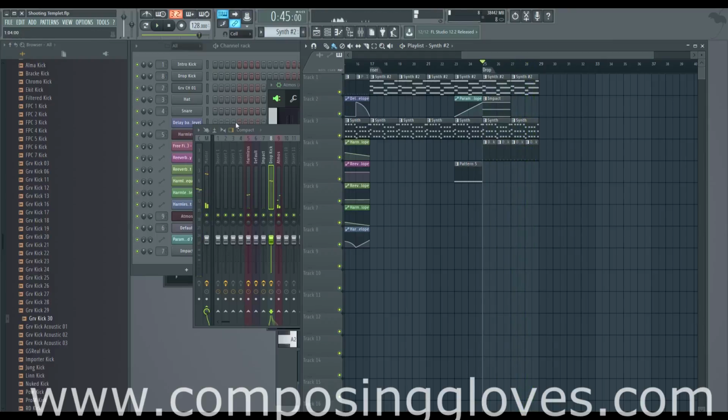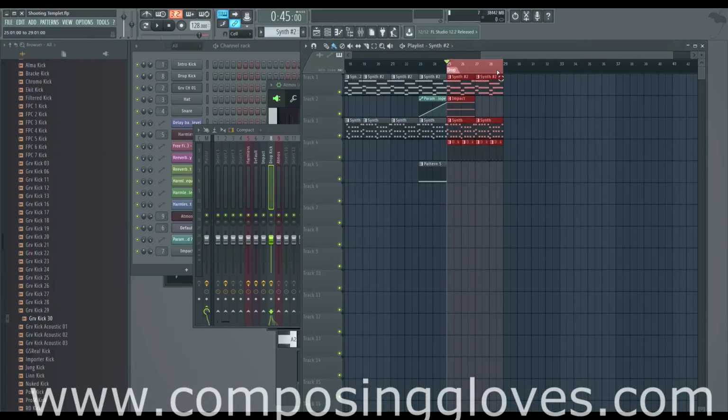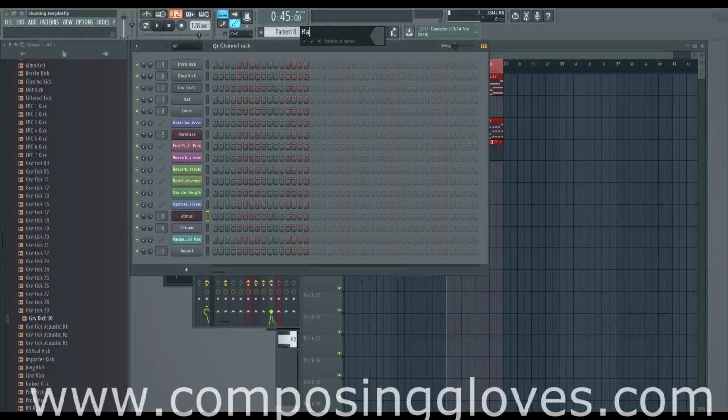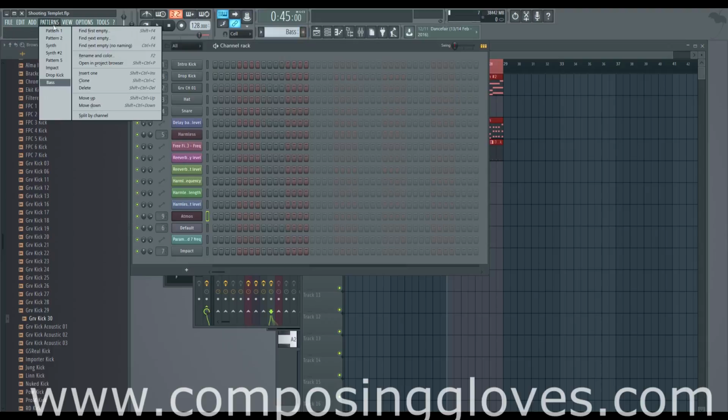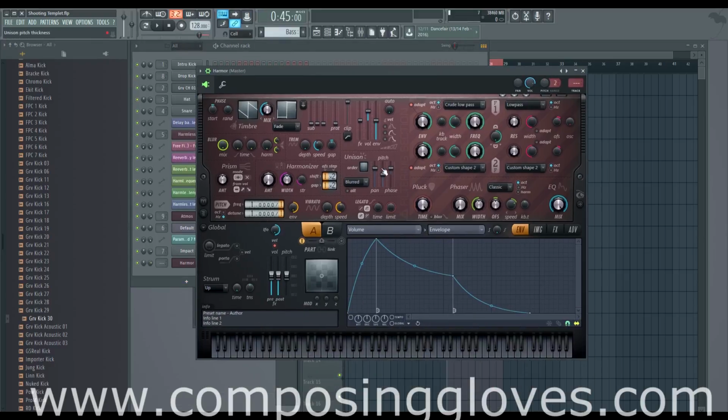it's okay, but actually it's really okay because there's not that much going on, but we're going to add bass. So let's add bass real fast. So go to a new one, add bass patterns, and we're probably going to add some sort of flute thing on it as well, because I like the idea of a mysterious flute on top. So I'm going to use Harmor for this. And this is super easy. You just turn the sub on and you turn the crude low pass all the way to the left, all the way off. And it's basically a sub bass.